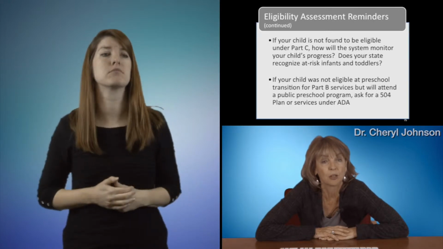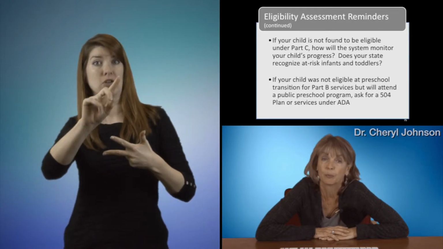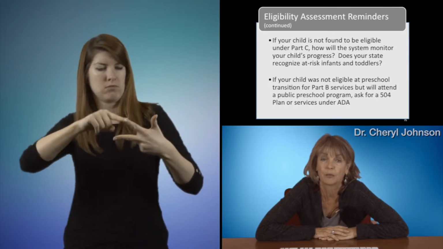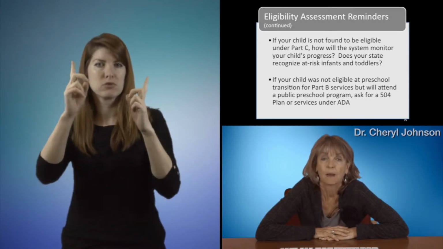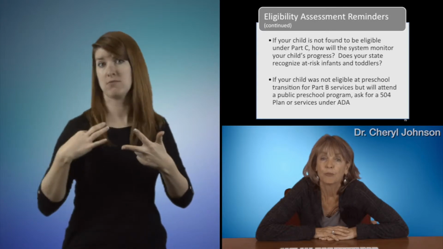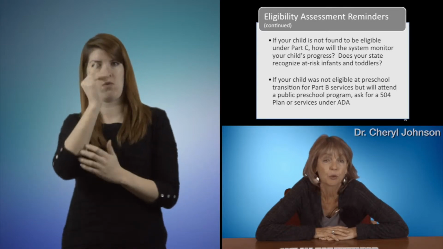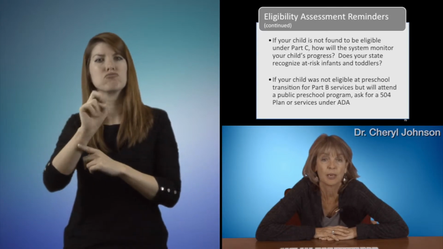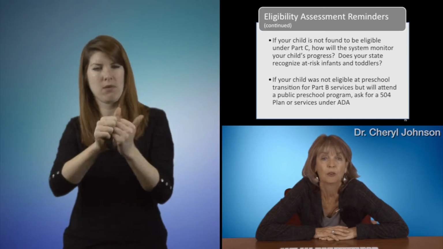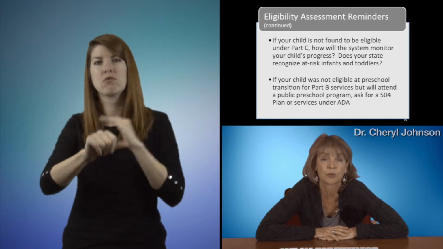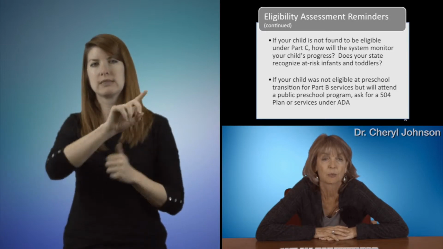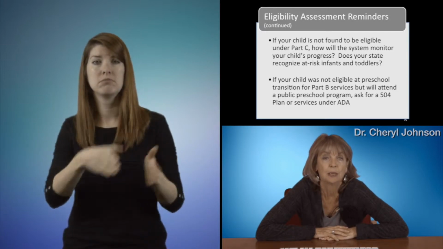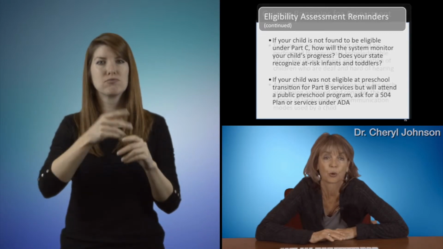And if your child was not eligible at the preschool transition for Part B services, which are Part B of IDEA, Individuals with Disabilities Education Act, we want to know if they're going to attend a public preschool program, then they will have accommodations available to them under a 504 plan or services under the Americans with Disabilities Act. And those plans provide services to children in preschool if it's a public preschool program.